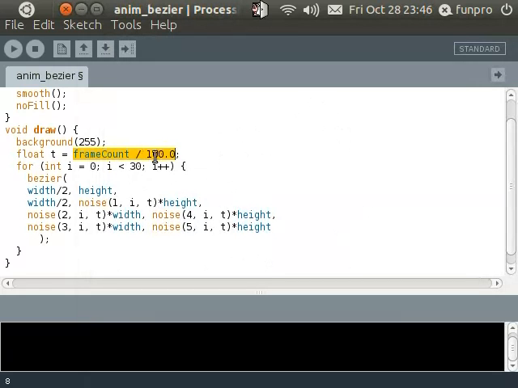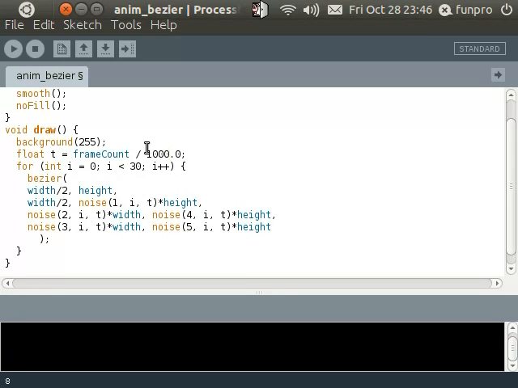How can we control the speed of this motion? So if this number is smaller, for example, now I try with 50, t will be changing faster. Okay, let me explain it in another way. If we have just frameCount here, we know this is going to be 0, then 1, then 2, then 3. If I divide this by 10, t will have other values. It will have values like 0, 0.1, 0.2, 0.3. If I divide it by 100, I will have 0.01, 0.02. So you can see the steps are much smaller.